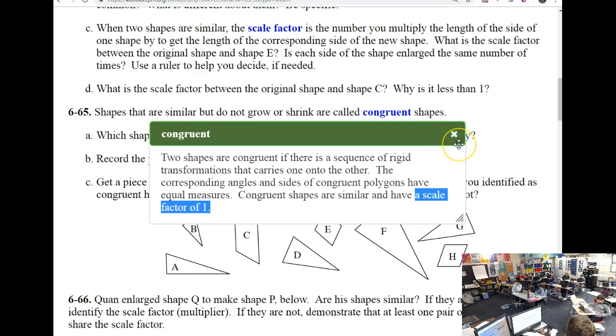So if on an assessment, hint, hint, nudge, nudge, you were asked, what does a scale factor of 1 do to a shape? What does a scale factor of 1/2 do to a shape? What does a scale factor of 2 do? You'd want to be able to talk about how 1/2 shrinks it, 2 makes it bigger, and 1, literally the number 1, does nothing.